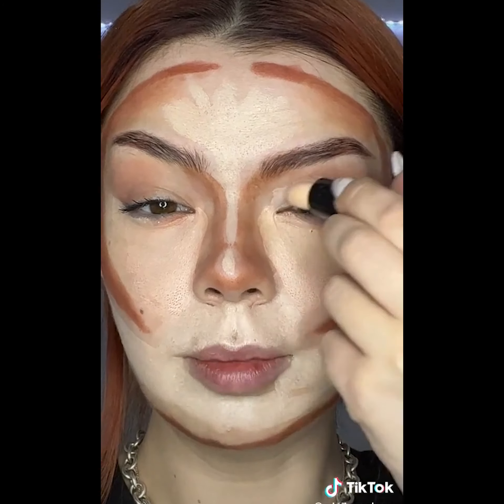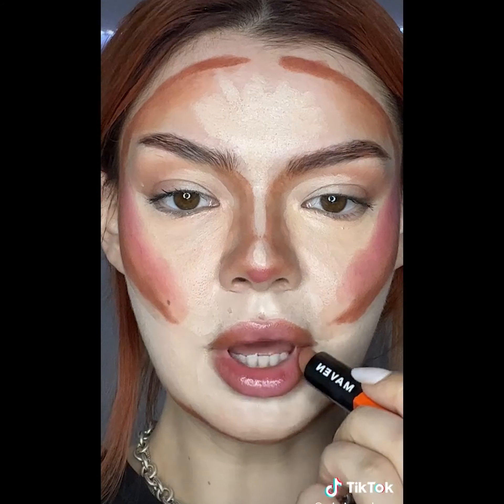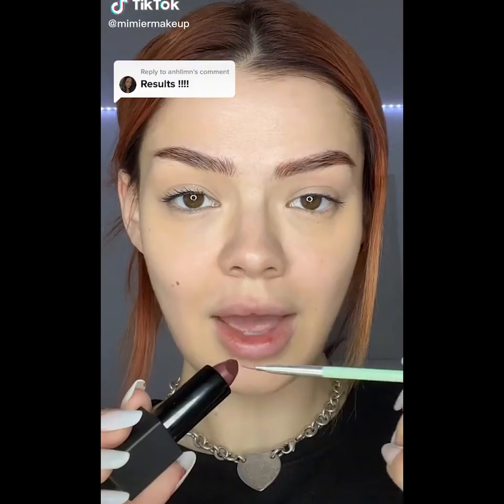I'm just gonna put it all over everything. I have a feeling this is gonna break me out. I'm also gonna put it here. Okay, then some blush — it's actually looking amazing. I'm gonna put some lipstick on my lips where it's supposed to be, some eyeliner with the brown lipstick, and then blend this. I'm gonna post that right away so go see that if you want. We are praying for this.